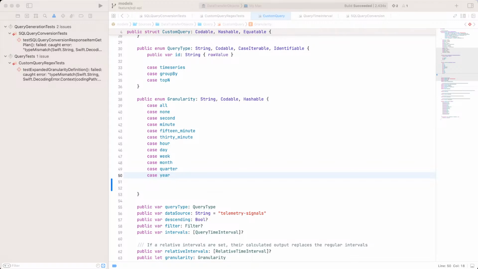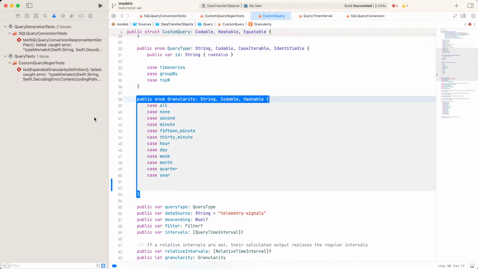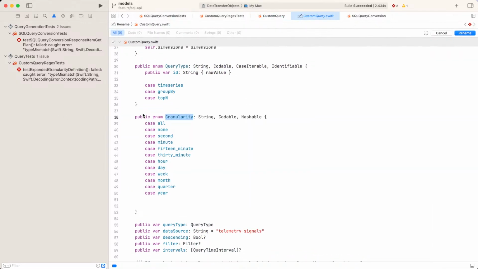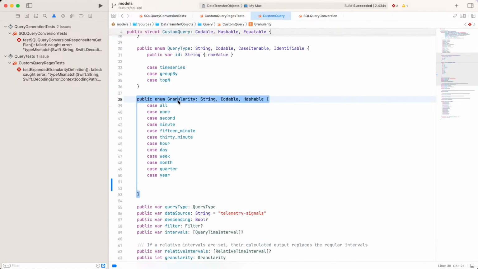Why does it work? Okay, this is a new feature in Xcode 14 apparently. Does it do the other? Okay, add documentation works. Show quick help works. Rename works. Add explicit codable implementation does not work.